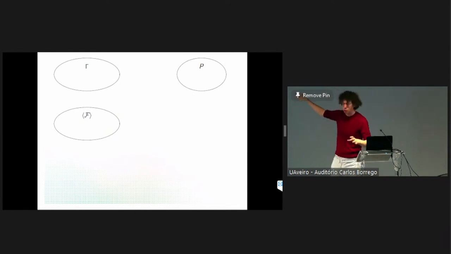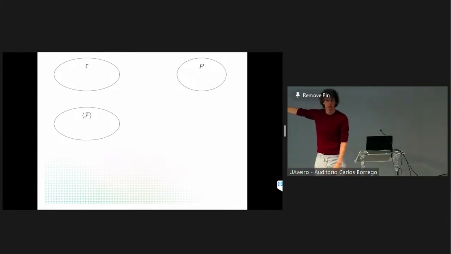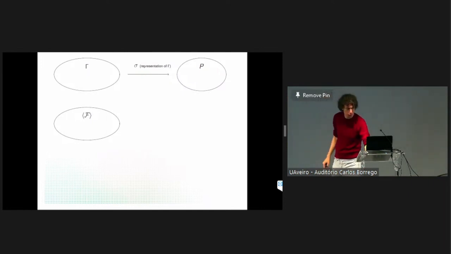So then I'm going to draw a picture of how this machinery works now, okay? So we've got these three groups. We have gamma, we have P. The gamma is this ascended free group. We have the Pauli group, and we have this privileged set of fermionic operators that we want to map to. And then we get sigma, which is a representation of gamma, okay? So it's satisfying conditions one and two, just the anti-commutation relations.